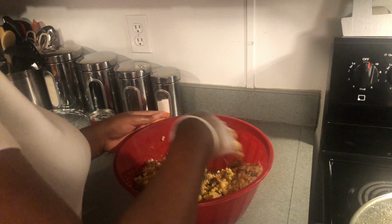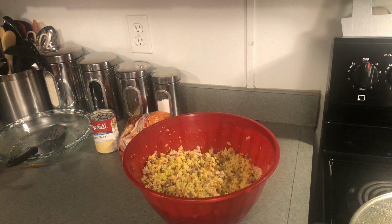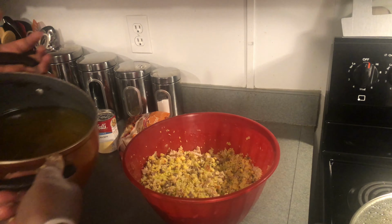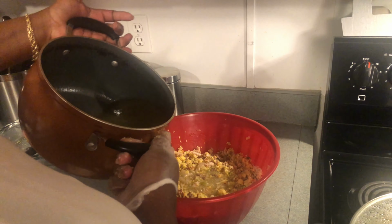Okay, now what I'm getting ready to do is add in a little bit of my broth from when I boiled my turkey wings. That's the juice I'm going to use, and if I run out of juice, I don't think I will, I'll add in some chicken broth. Okay, so let's add in our broth. And then, let me tell you guys this now. When you add it in, just remember that as you bake the dressing, it is going to dry out. So you don't want no dry dressing. Make sure you have it nice and moist.